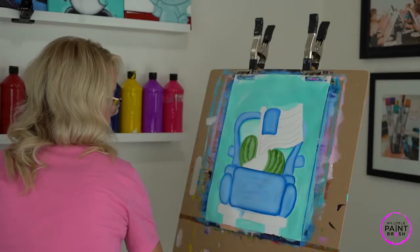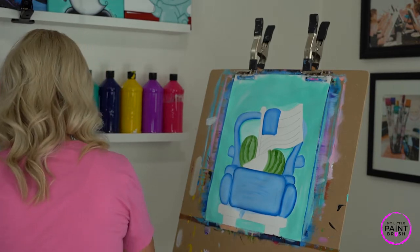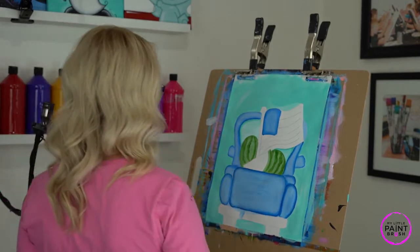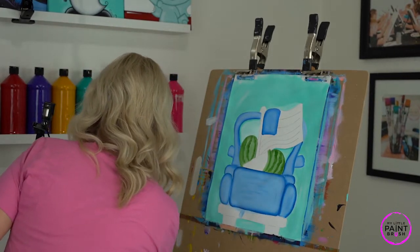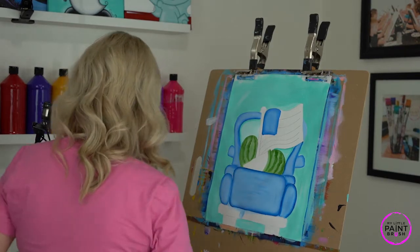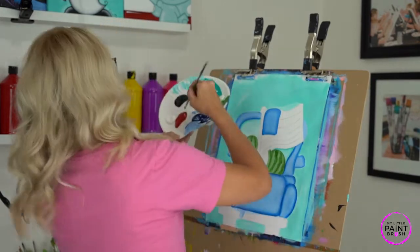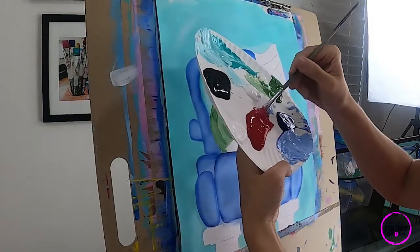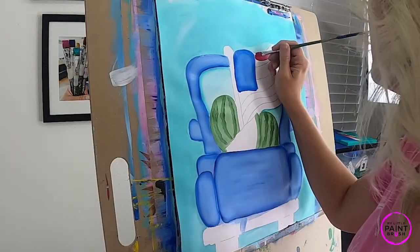Okay. Now let's rinse our brush out. Good work, guys. Looking awesome. Make sure that brush is super clean. Let's go ahead and finish up our flag. So I'm gonna get my medium flat and we're gonna put some red on it. Let's add a little bit of white to our red right here. Anytime you add just a little bit of white, it goes on better on our canvas.